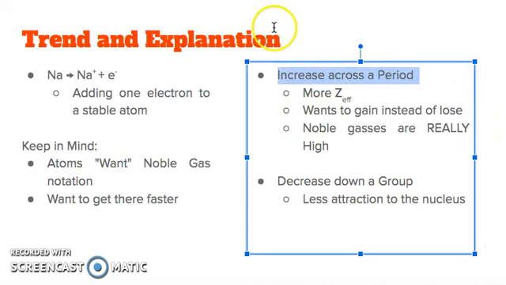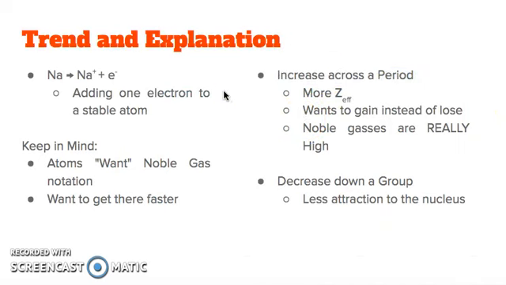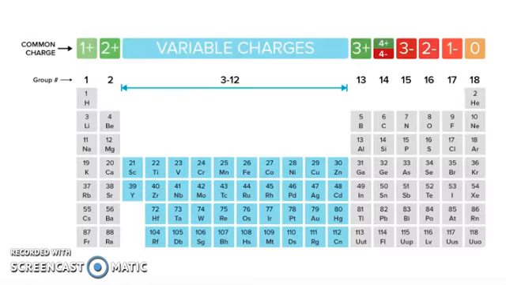So what are the trends for ionization energy? It'll increase across a period. So why does this happen? Ionization energy is the energy to remove 1 electron. So across a period, you can see that lithium, for example, wants to lose that electron because it wants to go to helium notation. So does beryllium. It wants to lose 2 electrons to go to noble gas. However, fluorine will hate to lose an electron because it is so close to getting to neon. And neon, most of all, will hate to lose an electron because it will lose its stability.